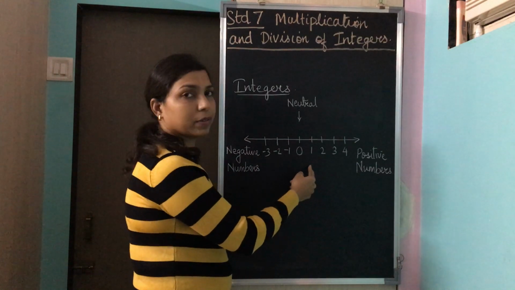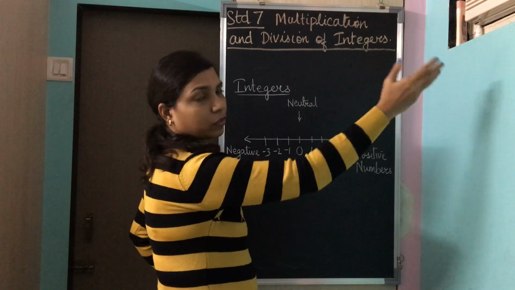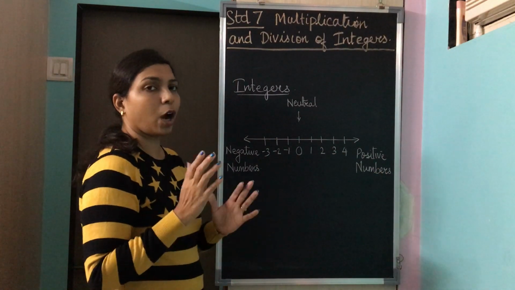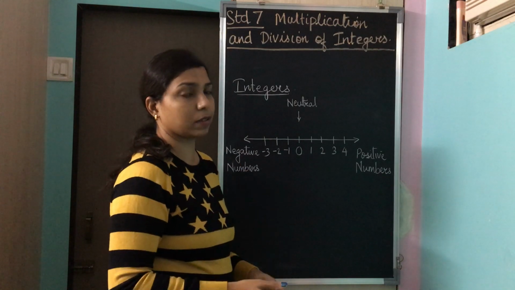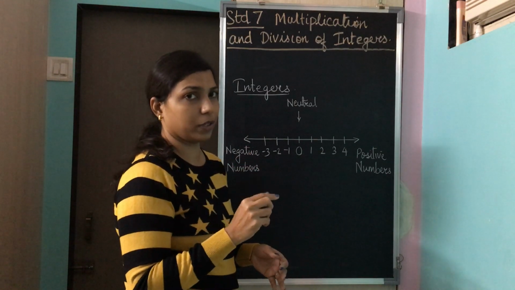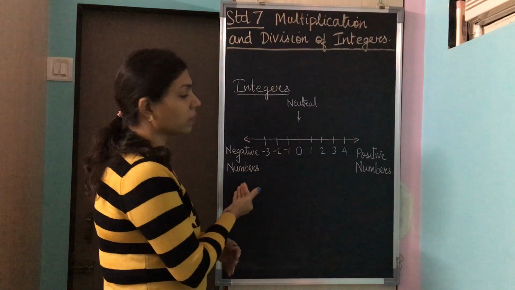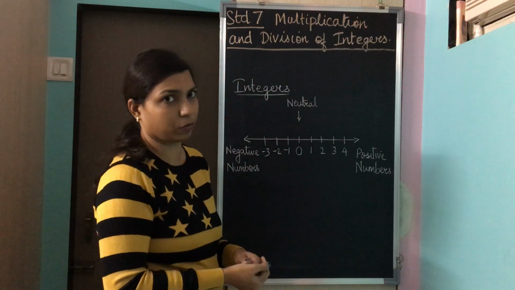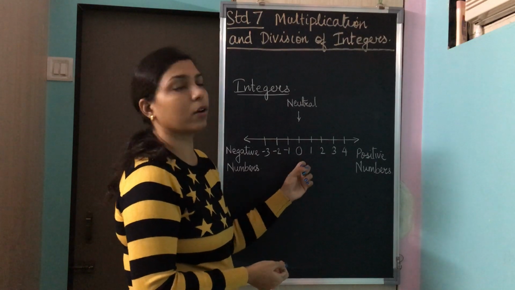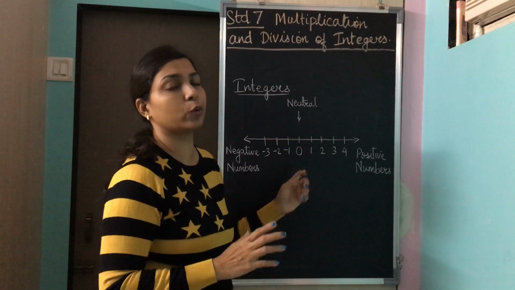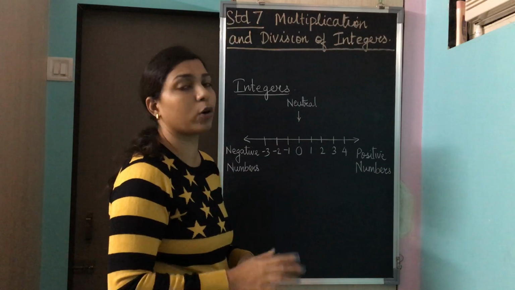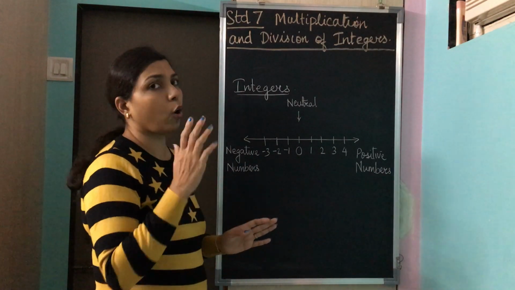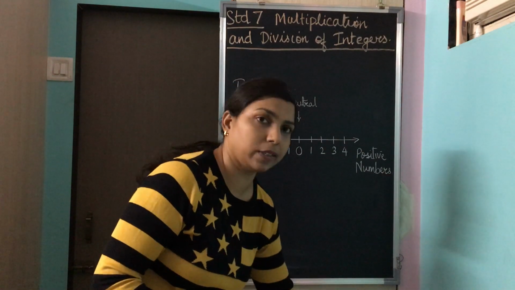So we just write the numbers as 1, 2, 3, 4, 5, 6, 7, 8, and further and further it can continue. Okay, but please remember, all your positive numbers are numbers with a plus sign in front of them, and your negative numbers are numbers with a minus sign in front of them. And your number 0 is a neutral number. You cannot give it a positive sign or a negative sign. Okay, so this was what you have already learned in your 6th standard.